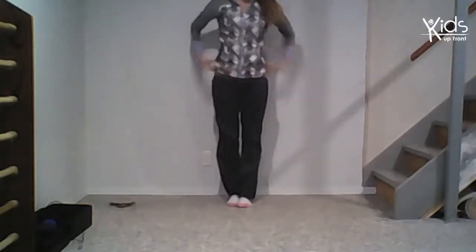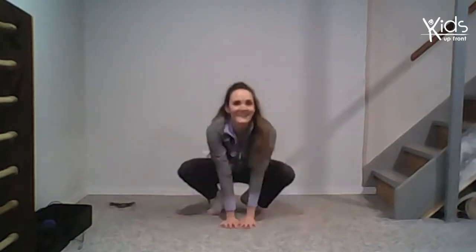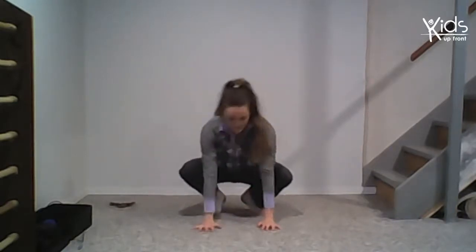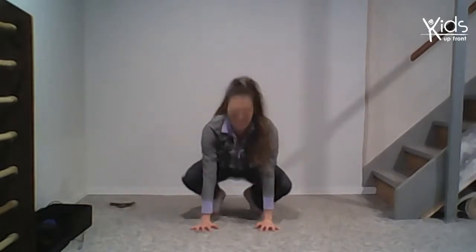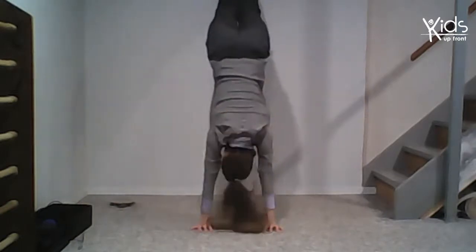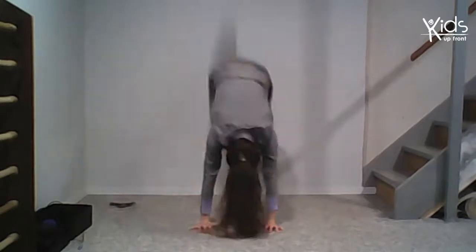I'm going to face away from the wall, hands on the ground, underneath my shoulders. They're not way out here. They're not together. That will be hard. Straight in line with my shoulders. And I'm going to walk my feet up against the wall. So that right there is our beginning position for a handstand.